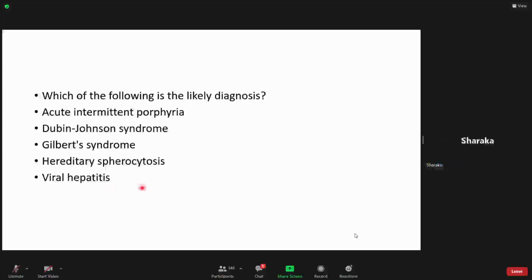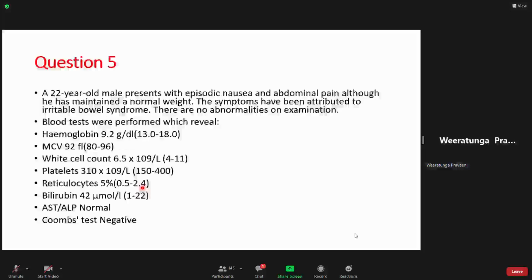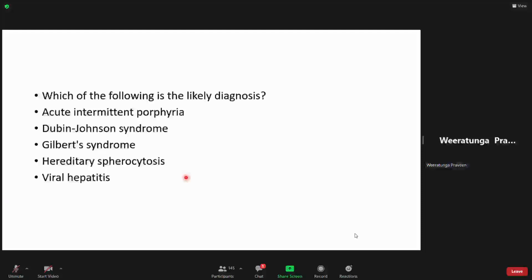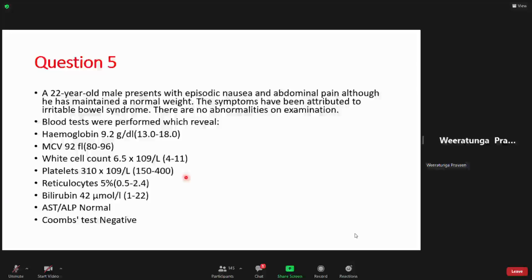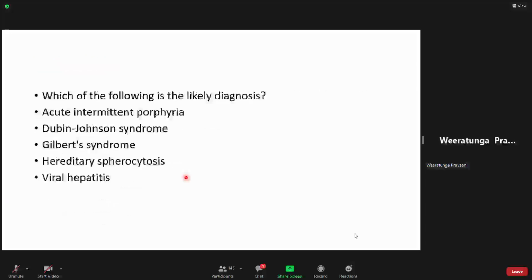So this is hereditary spherocytosis. This abdominal pain is actually hidden, like a biliary colic, biliary symptoms, right? So nausea, abdominal pain. I told you it commonly presents with gallstone disease, right? So dyspepsia, as you know, is a manifestation of biliary disease. So here the answer is hereditary spherocytosis, non-immune, because Coombs test negative means non-immune hemolytic anemia.